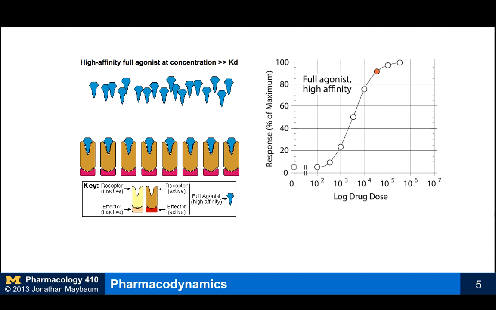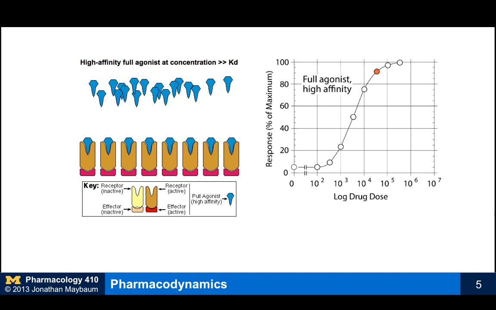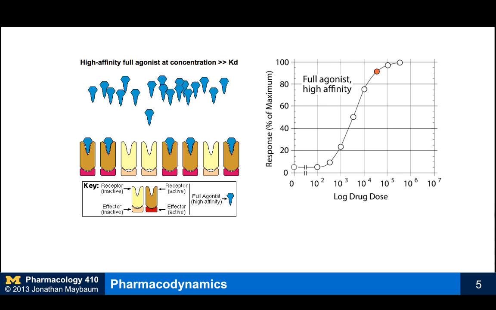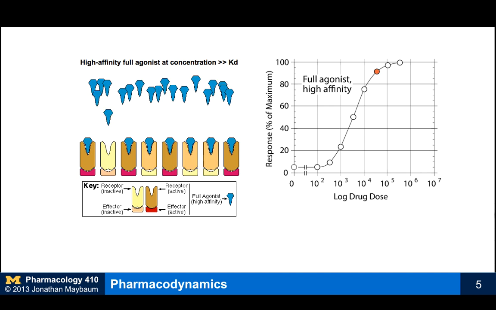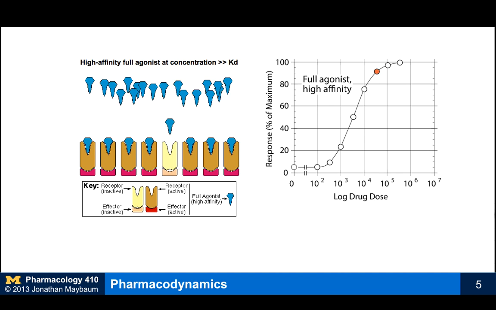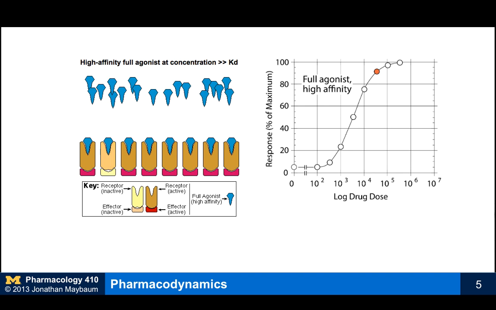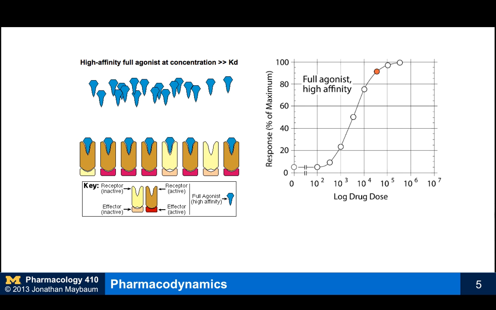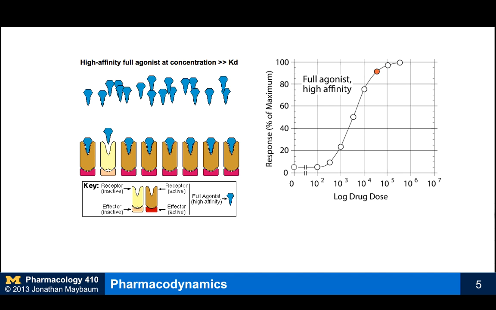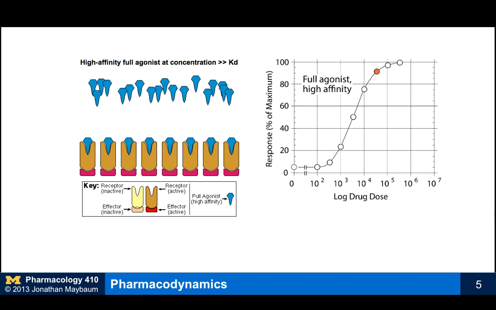We're back with the same light blue ligand, now at a concentration much higher than the Kd. Basically, everything's the same as last time, except that now there are so many ligand molecules around that whenever a receptor binding site opens up, one of the ligand molecules finds it quickly. As a result, at any instant in time, about 7 out of the 8 receptor molecules are activated, and so are their effectors. The dose-response curve shows where we are too, getting close to the saturation point.